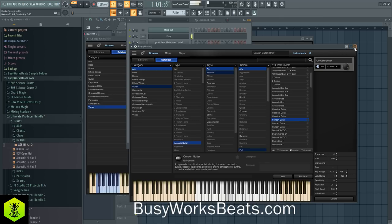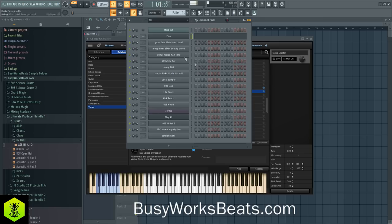Also, it might be because I'm playing the QWERTY keyboard, which turns it to a certain velocity. So I might be playing the highest velocity. Anyhow, let's start with this. And if we don't like it, we can always fix it later.